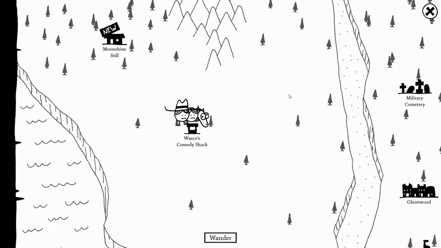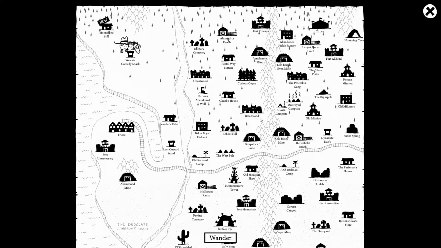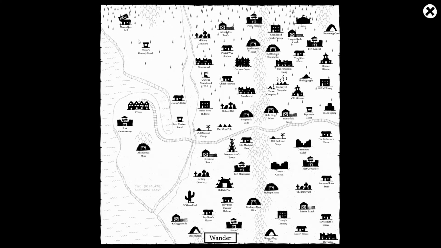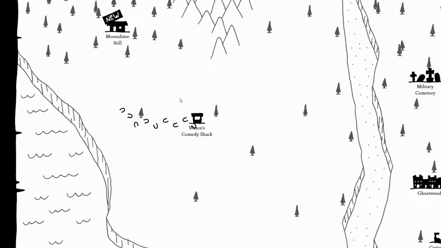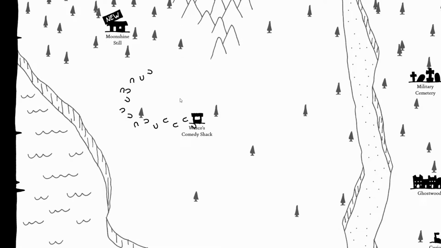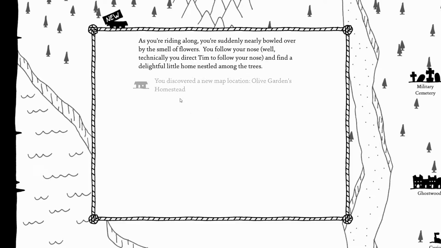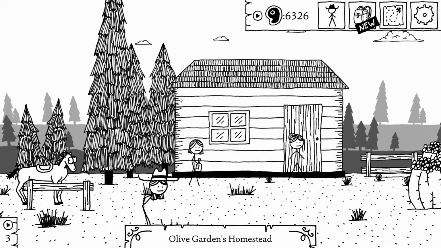Now, there isn't actually that much left for us to do here. There's the quest in Breadwood, along with upgrading Dirtwater's economy with some new towns, but the primary thing, besides stopping Emperor Norton, is to take care of the El Vibrato quests. Oh, and also help Cactus Bill. Let's see, new map location, Olive Gardens Homestead. Well, let's stop and smell the flowers.